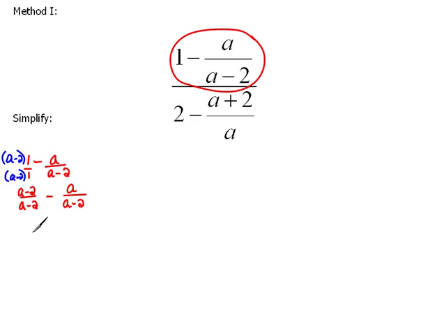Now, let's put these two things together. We can rewrite this now as a minus two and then minus a all over a minus two. And our a's will cancel here. We've got plus one minus one. So we're just left with negative two over a minus two. So I'm going to say that this numerator will simplify all by itself into negative two over a minus two.